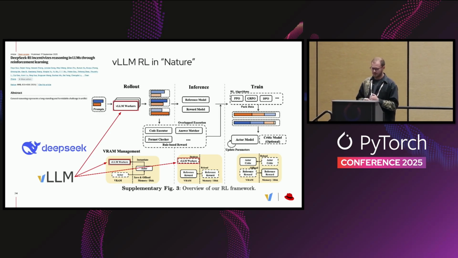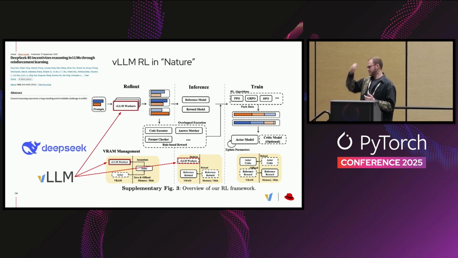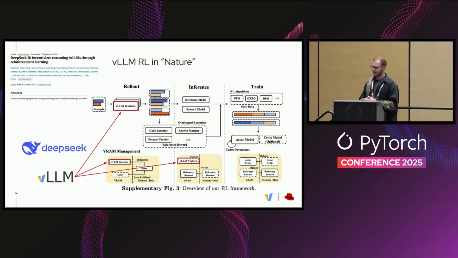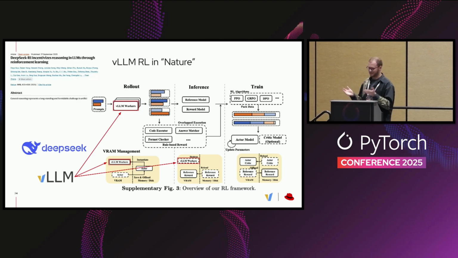Another shout out for DeepSeek R1. Hope you remember the paper introducing GRPO. It recently got accepted and posted in Nature, and in one of their key diagrams where they overview their RL framework, you can see how they use vLLM exactly in their rollout, inference, and training cycles. So I highly recommend reading this paper if you haven't read it when it was on arXiv. It very much sets the standard and is a good high-level explanation of all the pieces involved in large-scale reinforcement learning.